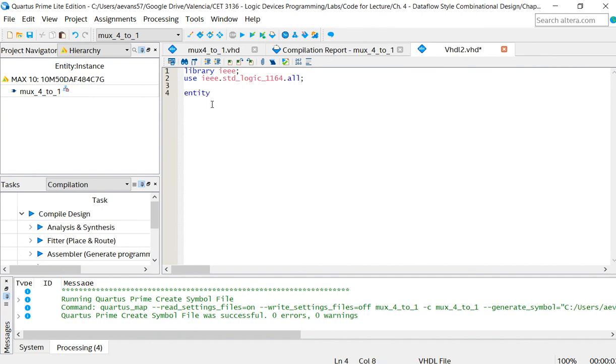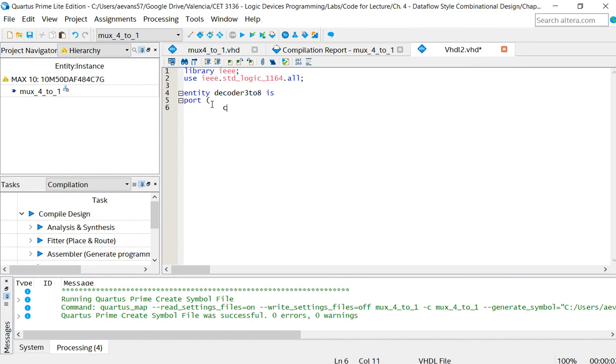And I'm going to call this entity decoder 328. Now, for our port statement, we've got to rely on the inputs and outputs that were defined in the diagram given.